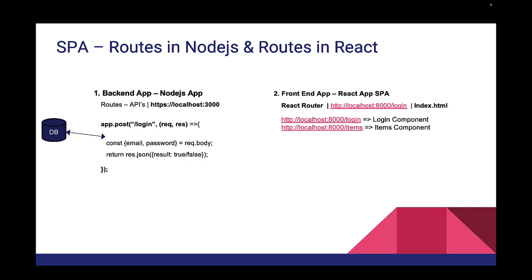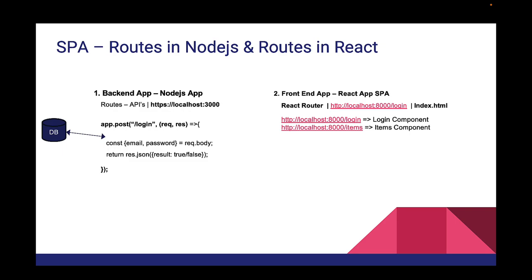And one of the important things in a React app is index.html. Because it's a single page app, you have only one page, index.html, and all the components, whatever we want to go to through the React router, would actually render on index.html. So technically, it's an abstraction which the React framework does for us. It displays multiple components within the same page based upon which route we want to go to.